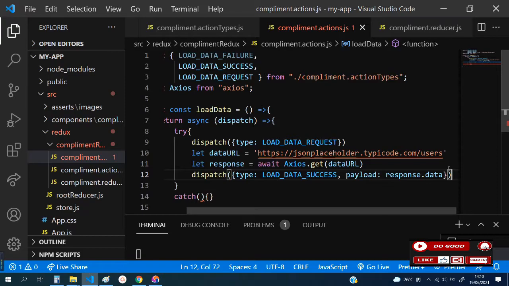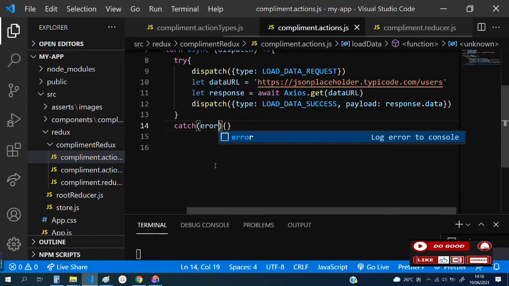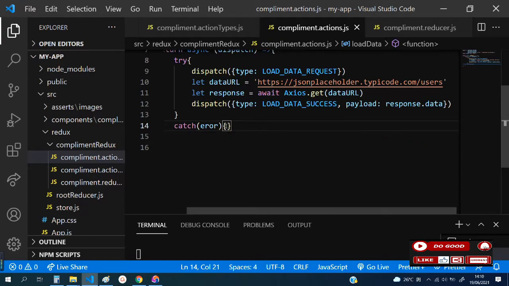So that is that. Next one is to catch the error if it fails. So we say catch error, then inside the bracket we need to dispatch what?